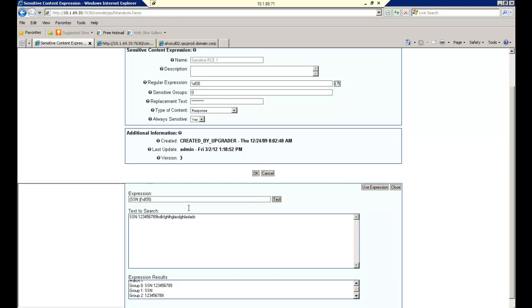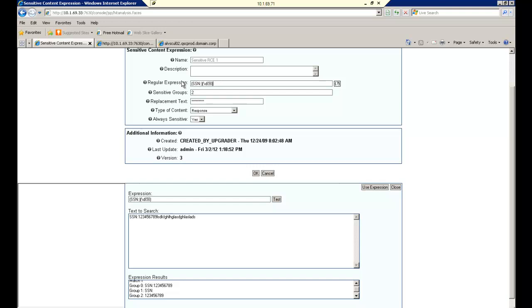So now with my anchor, I can go up here and I could say apply, put this expression in, and just apply it to group 2. So my sensitive groups are group 2. That means even though I'm using the sensitive Social Security number as a search, I don't want to mask that. And that's what I'm being explicit about here in my definition. So in this case, I would use this expression, and I would say only get group 2 out of that expression.